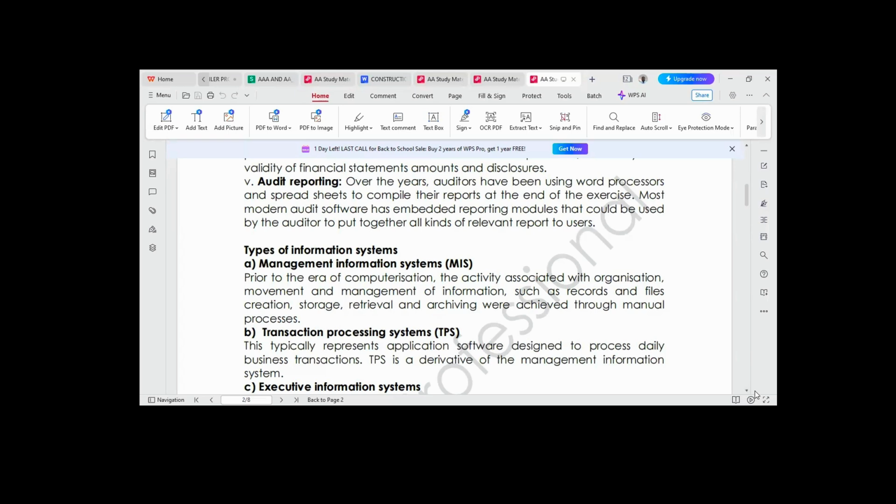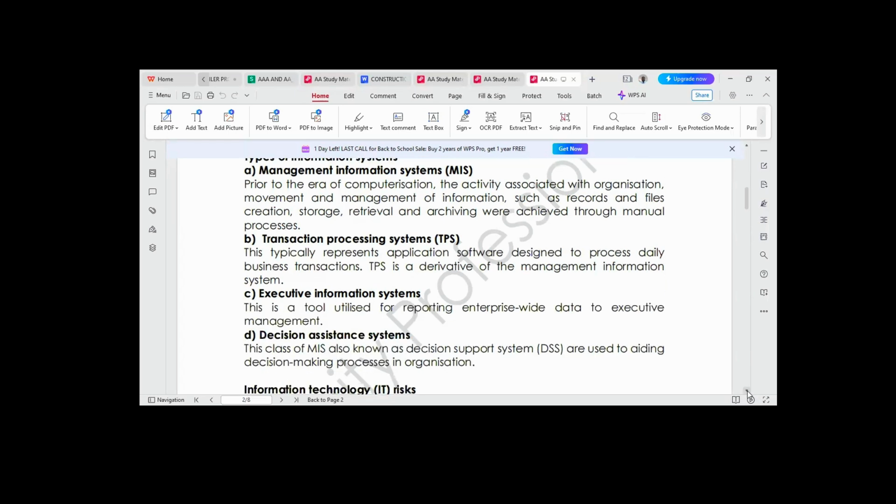And we have the next one, which we call the executive information system. Now, as the name implies, the executive is always busy. They can't afford to waste time. They cannot afford to sit down on a report and read it for hours. So what do they do? They have a system that has been put in place in form of a tool that helps to summarize their reports in a way that it is easier for them to comprehend and for them to make quick decisions. So it presents something like a dashboard to them.